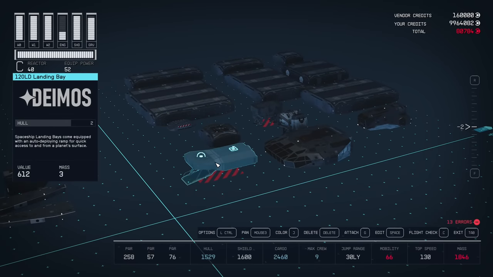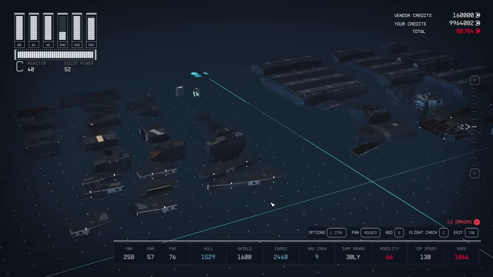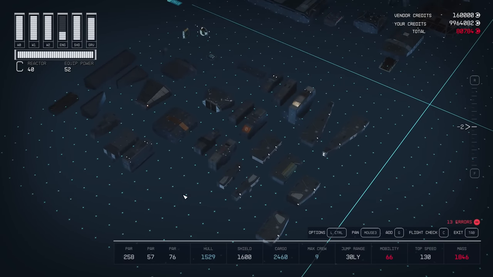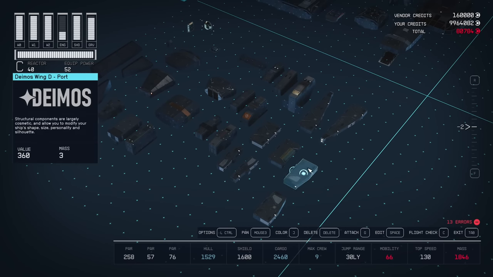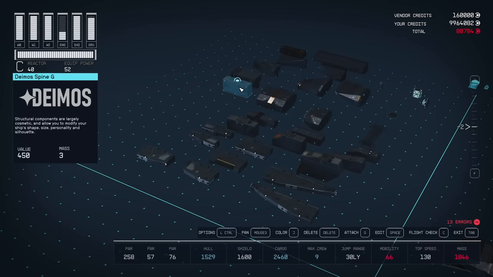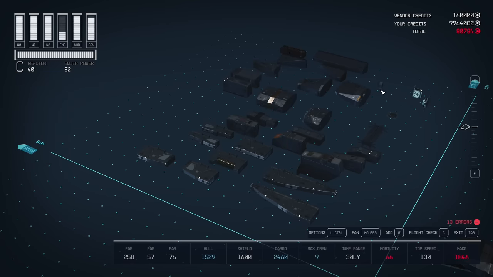As well, a very nice and slim landing bay that you can get from them, and a lot of structural pieces that I organized here. Those are the structural pieces, so if you have any build in mind, that is what you can find. I'm hovering over them all so you can see the attachment points. If you don't see it, it's on the bottom. We change the view a little bit. Yeah, some attachments in here, top, bottom. I don't know if there is any button that you can press to display all attachments.